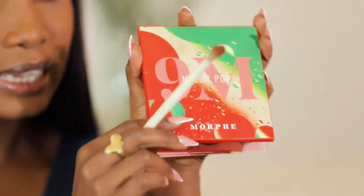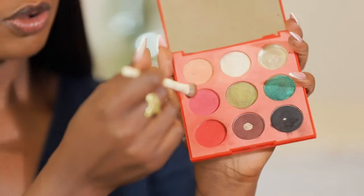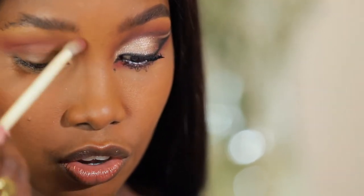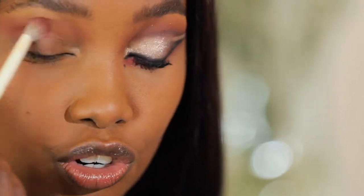I'm going to get a fluffy eyeshadow brush from the Monotools collection and I'm going to be using the Morphe 9M palette to create this look. First I'm going in with a pink shade — I love this shade as a transition shade — and I'm going to start blending from the outer corner of my lid going to the front, kind of contouring the nose, blending back and forth.